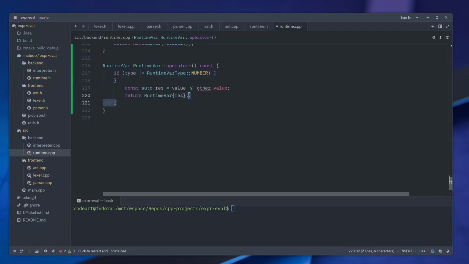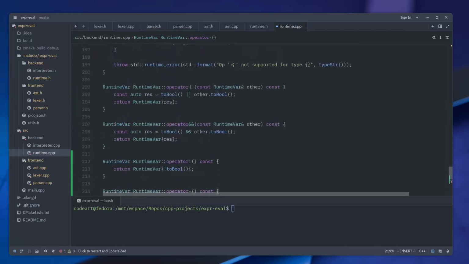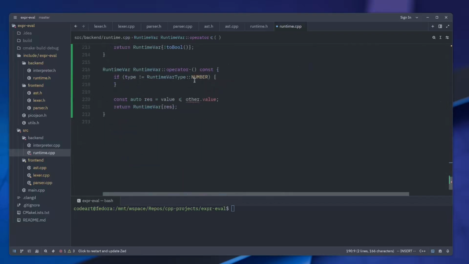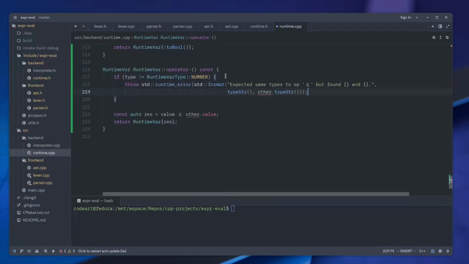If it's a number, so let me just throw this error as well. So if it's not a number, we throw an error of negation op not implemented for type, that one.